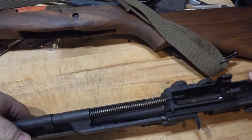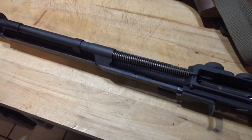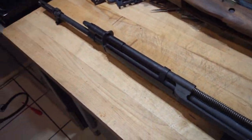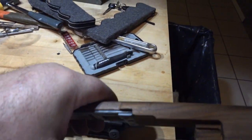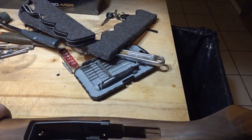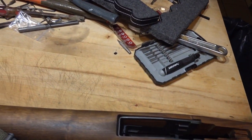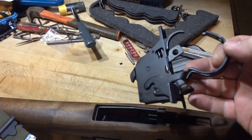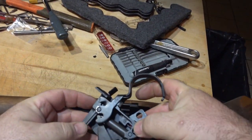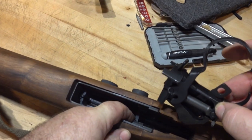I have a fun story about how I used the wrong trigger assembly. Hopefully I didn't break or bend anything. From a Mini 14, and I'll do a video on that and how I destroyed a stock because I had the wrong trigger assembly in there. Alright. It's on there nice and good. Now when the trigger goes back, there's a little groove. This little groove is going to fit into a little groove in here. You can just kind of feel it with your finger.